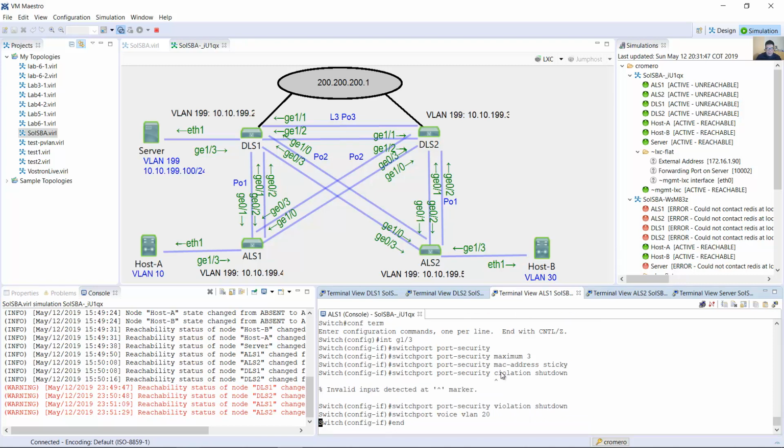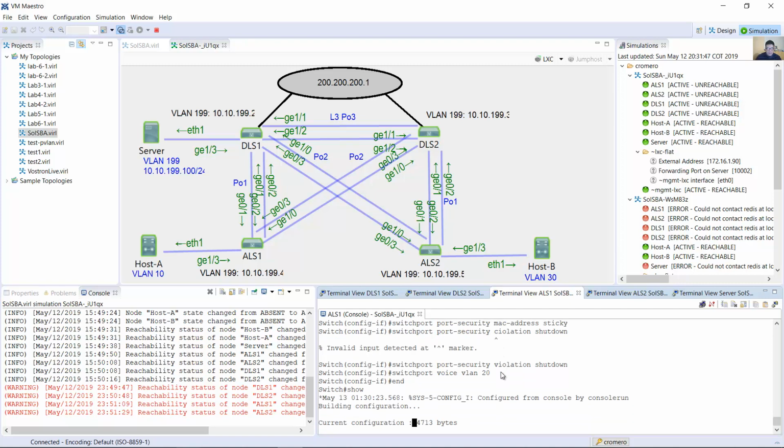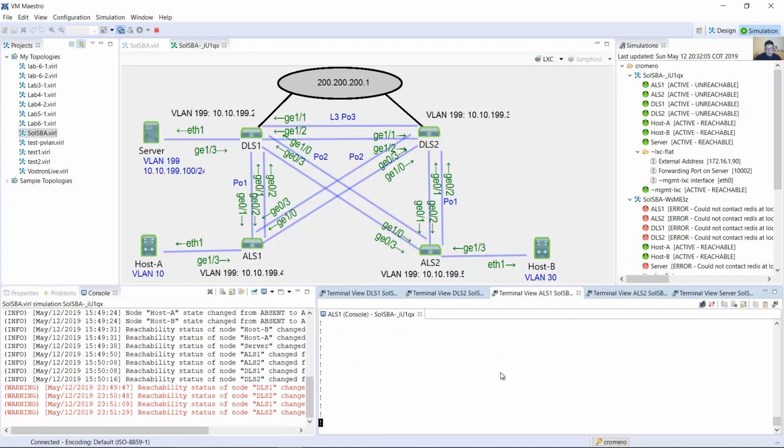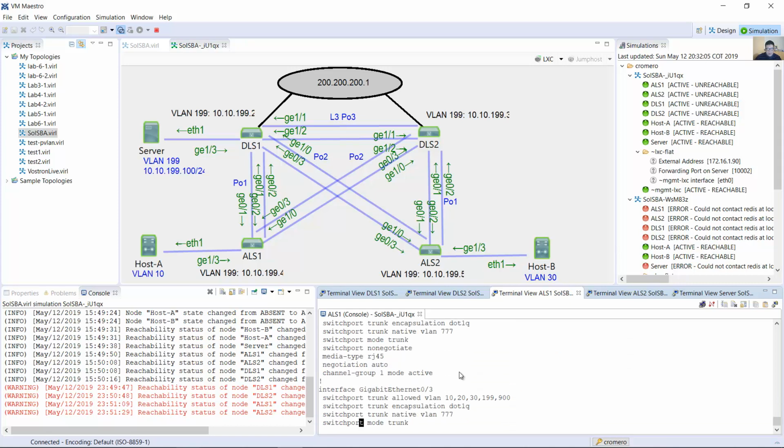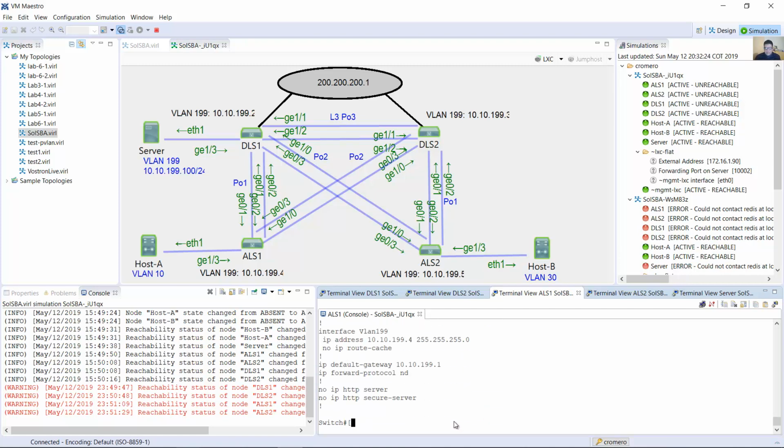Okay, verify with show running-config, gigabit 1/3. Access VLAN 10, voice VLAN 20, mode access, negotiation auto, spanning-tree portfast. Okay, very nice.